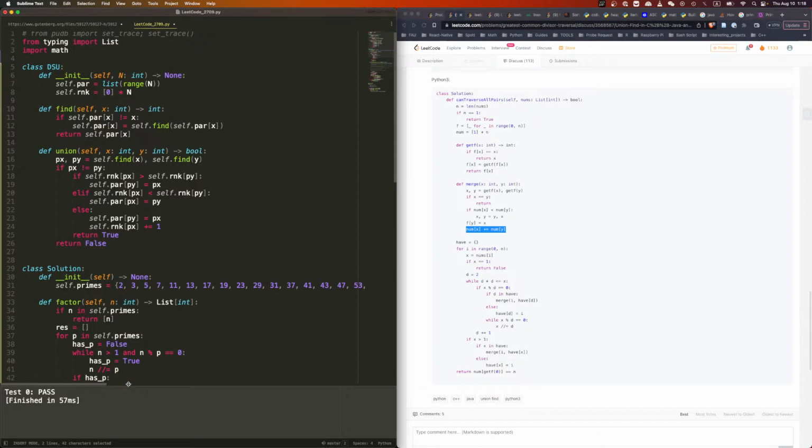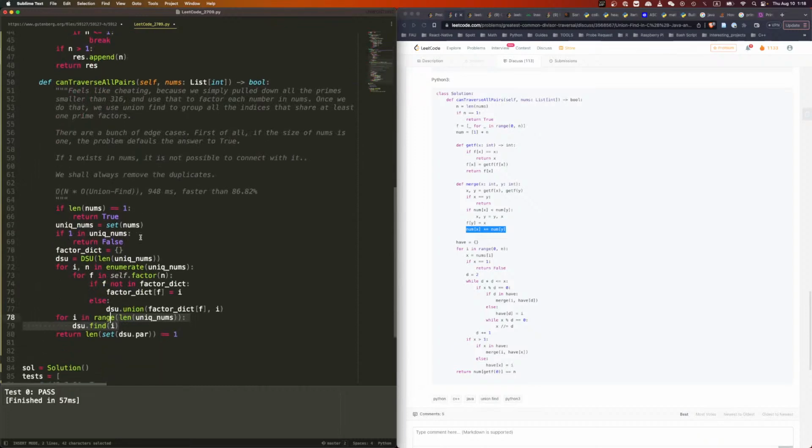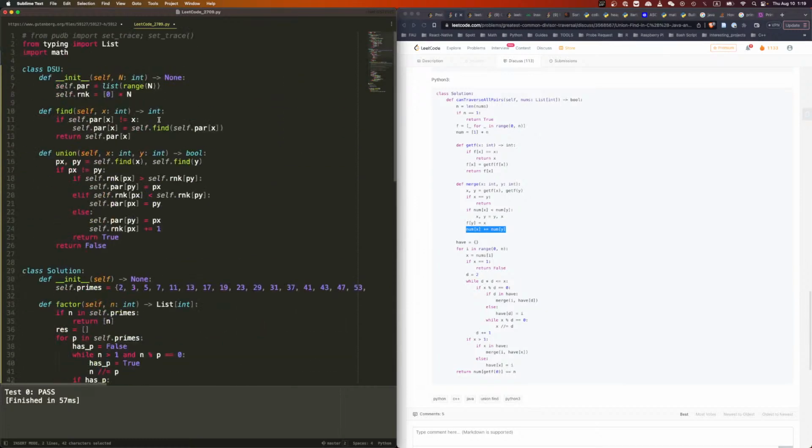Hold on, let me think. Union. So instead of doing the rank, we'll count the number of elements in each group.